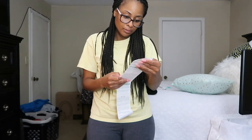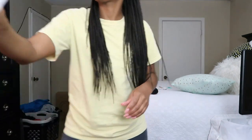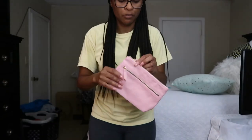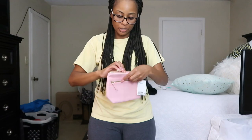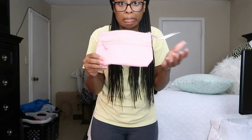That is insane. This stuff was low. Let me just show y'all what I got. So I needed a new pouch for my purse to put like my chapstick and things like that in, and I thought this little pink thing was adorable. So I got that. It says $9.99, but then you take 60% off, I guess. But my price was so low.